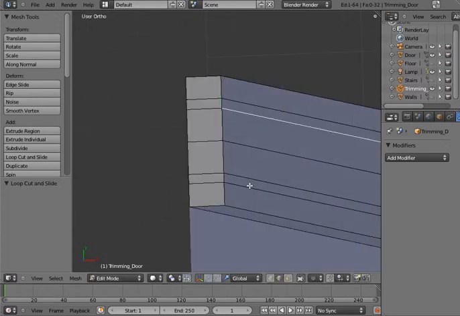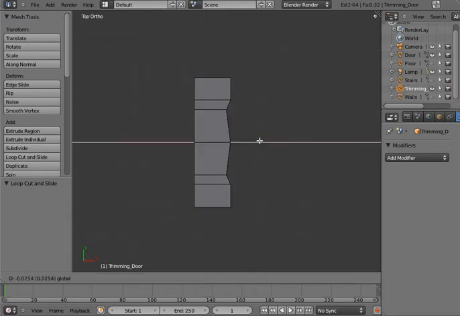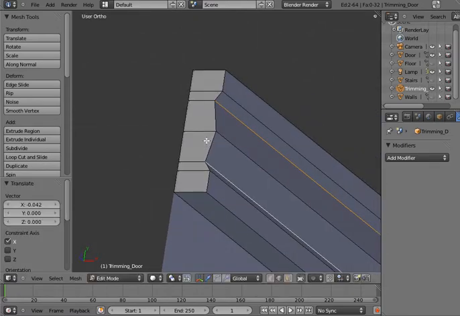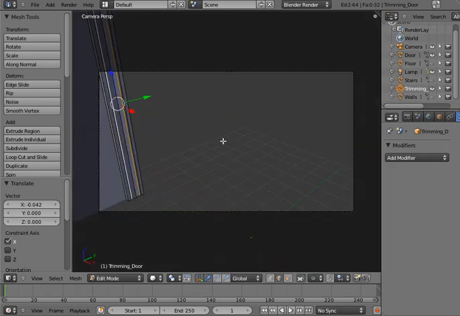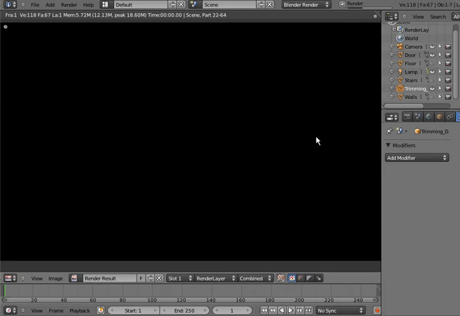Alright, so now I'm going to click on these two edges. I'm going to hit 7, go back into my transform widget, and bring these back. And now let's hit 0. Tab out. If we were to render this, hitting F12.